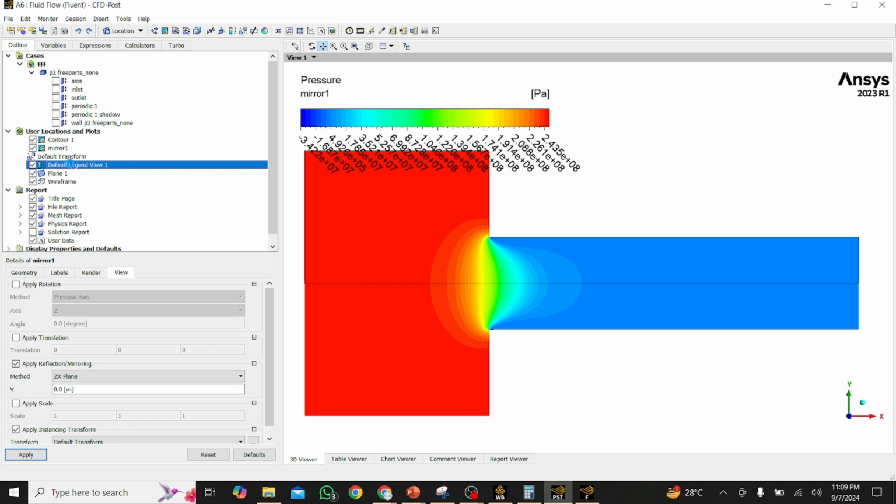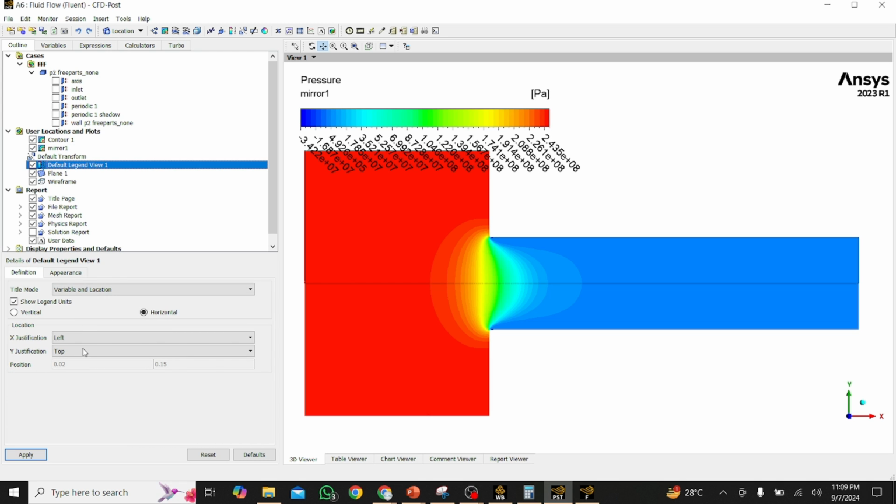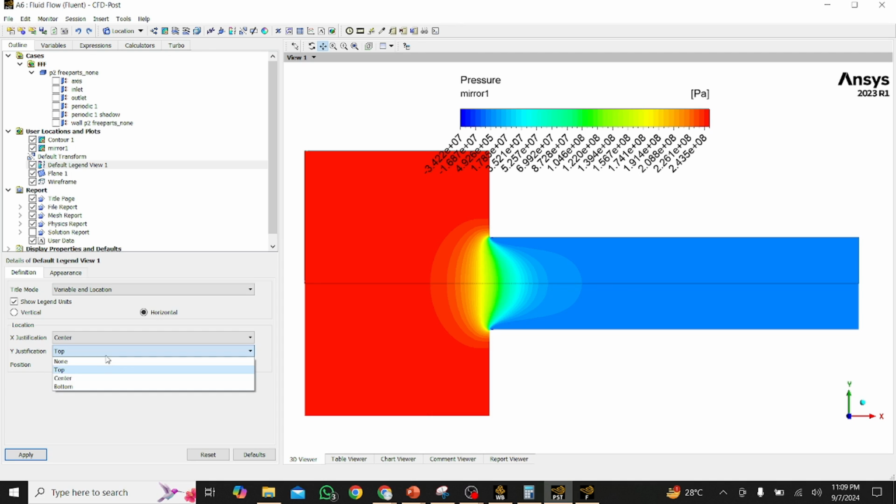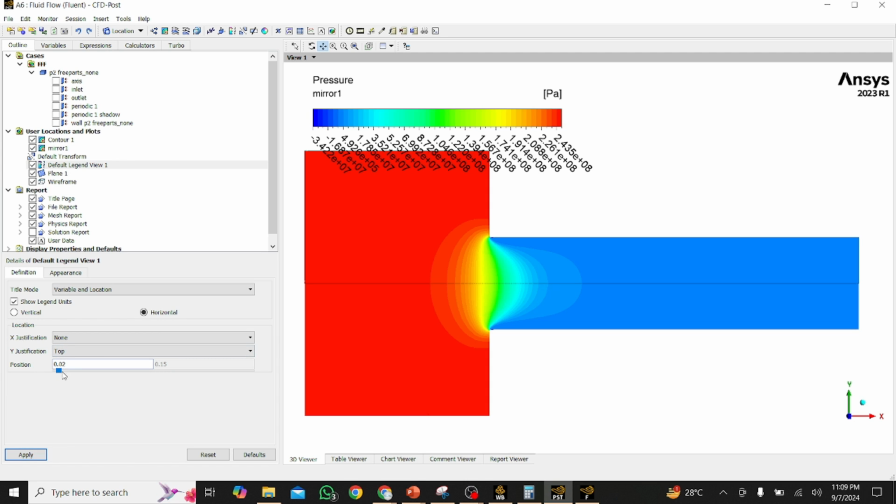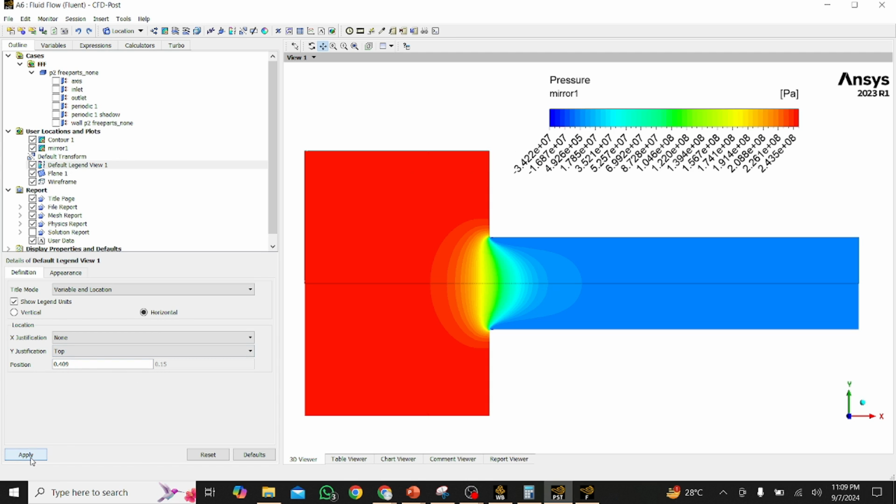Stop it here and change the location. So now it's okay. Also, if we hide the wireframe, now we have a smooth contour. So in this way we can see the full section.